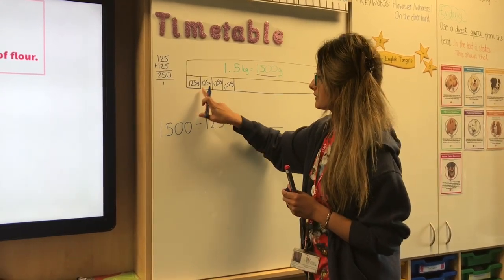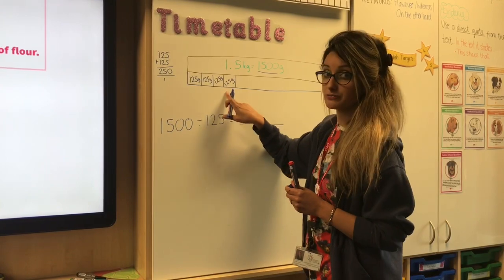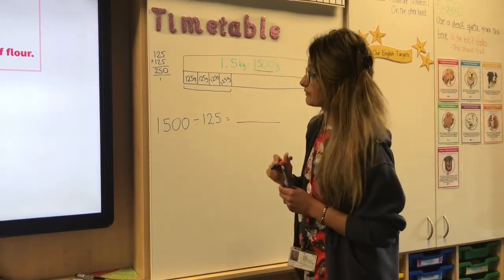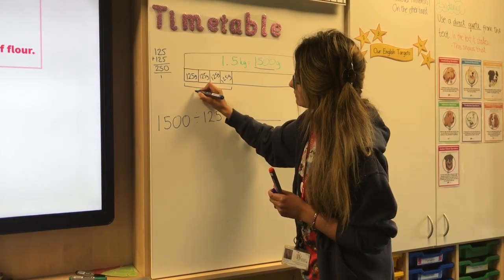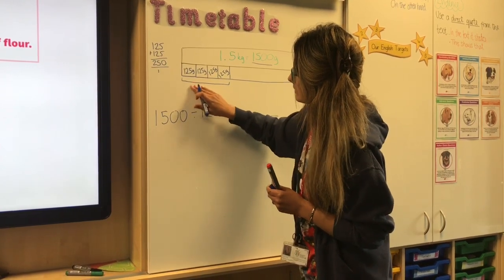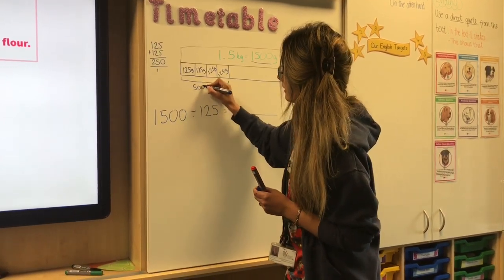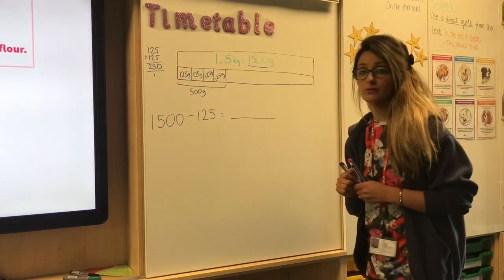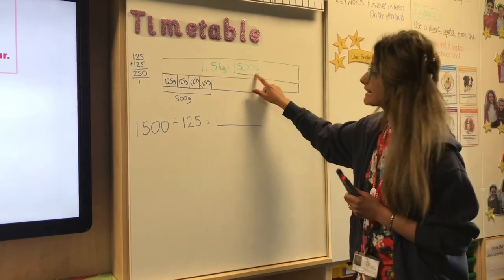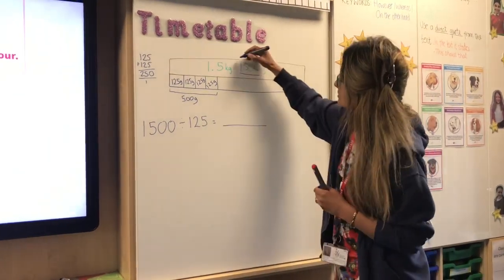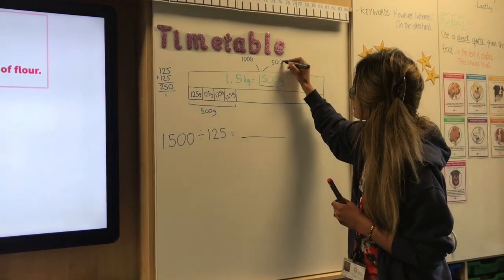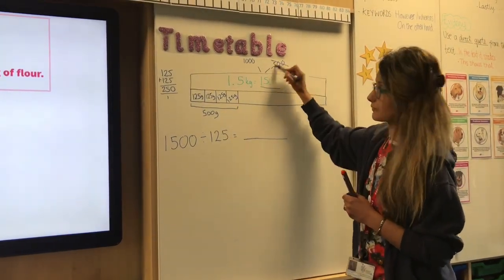Here, 125, double it was 250, double 250 would be 500. So these cakes together here, this amount of flour, is equivalent to 4 cakes. Okay, and actually, I want to write 500 here, sorry. 500 grams, okay? 125 times 4, 125 plus 125 plus 125 plus 125 gives me 500. This is really helpful in splitting this because I know 1,500 is split into 1,000 and 500. I've already got 500 grams worth.